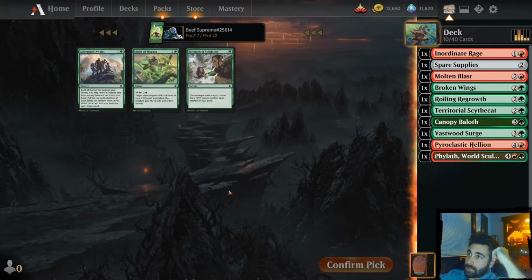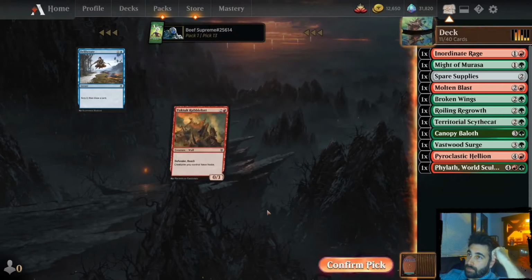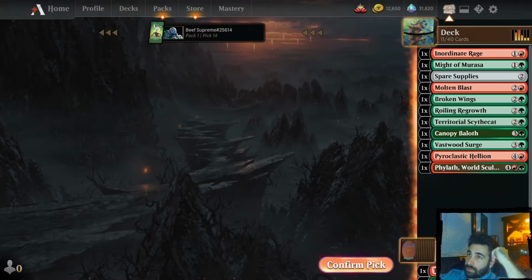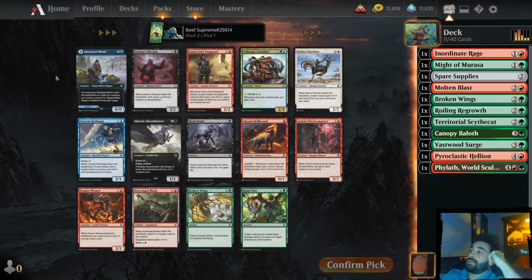We did wheel Vastwood Surge, which is huge. That card is bananas in a landfall deck. Ramps you, gets double landfall triggers, fixes you. So now we have Vastwood Surge and Roiling Regrowth for our landfall deck. And we open a very good MDFC.